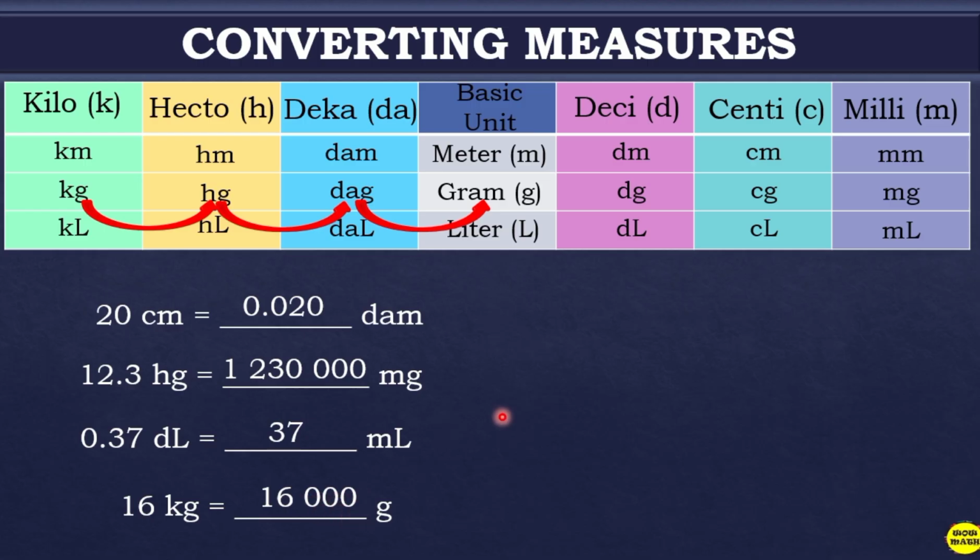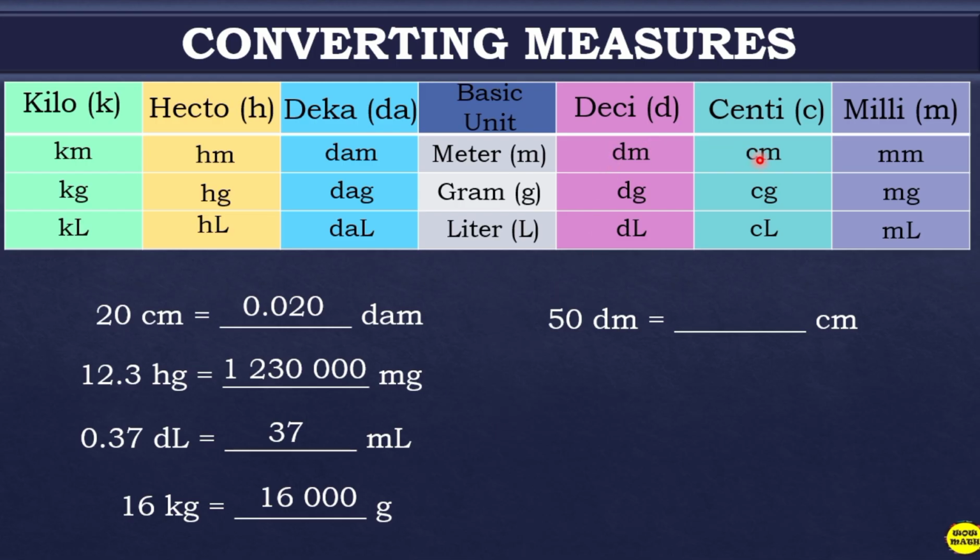Ayun po. Next. So, I have here 50 decimeters to centimeters. So, simula naman dito, papunta dito. So, isang hakbang lang. So, bilang tayo, isa, papunta sa kanan. So, since nandito ang decimal point niyan, isa, papunta sa kanan. So, ilan lang bakante? Isang zero lang, 500. Okay? So, di ba 50, from decimeter to centimeter, isa lang po, papunta sa kanan. So, isang zero lang ang idadagdag natin. And take note ha, hindi po tayo maglalagay ng decimal point kapag nandito siya sa kanan.